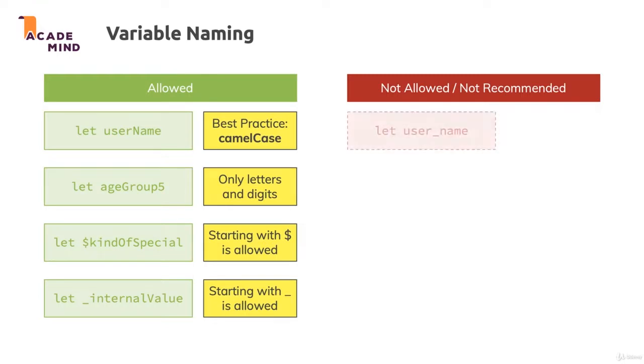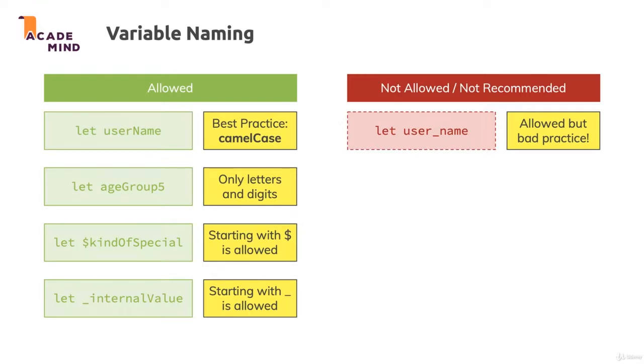Now, there are a couple of names which are not allowed or not recommended. For example, user_name like this. This is actually allowed, but it's a bad practice. You should use this camel case notation on the left with lowercase starting character, one word, and each word inside of the word starting with the uppercase character. So here, what you see there is actually another convention called snake case, which you have in some other programming languages like Python, but not in JavaScript. So whilst this technically would be a valid name, you can use an underscore here. Whilst this would be a valid name, it's not recommended. Instead, use the version on the left.